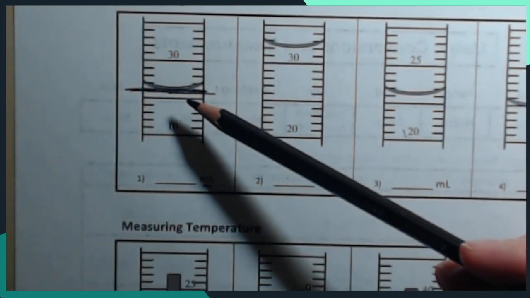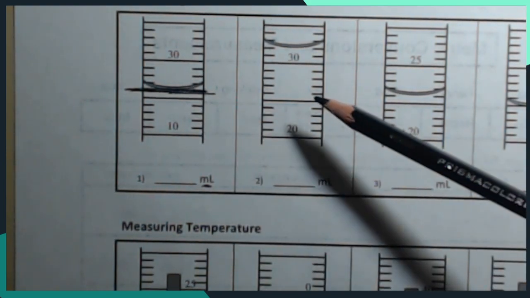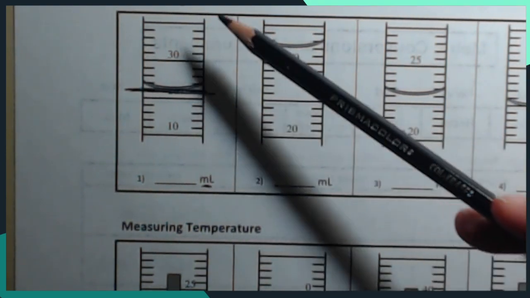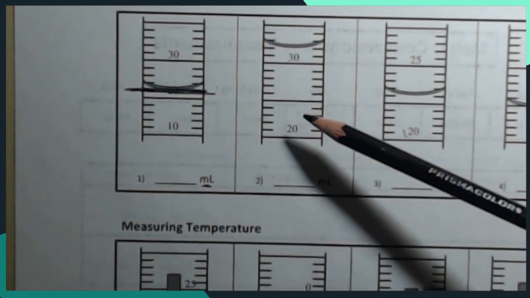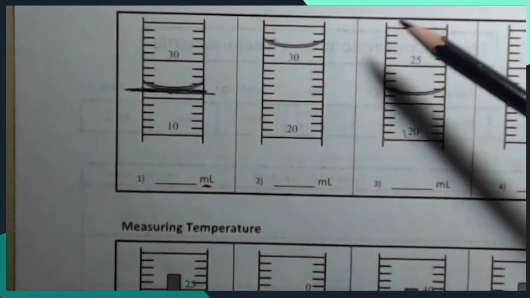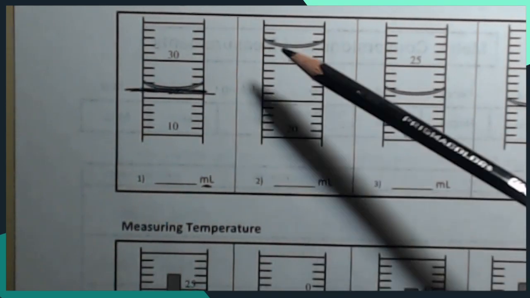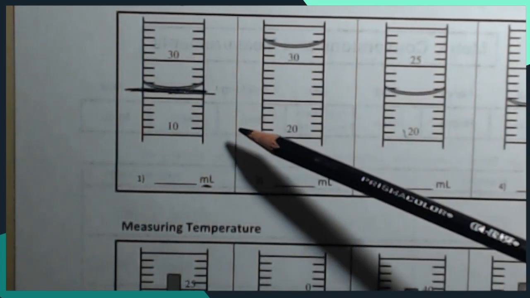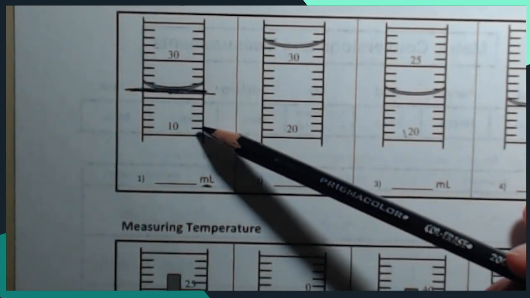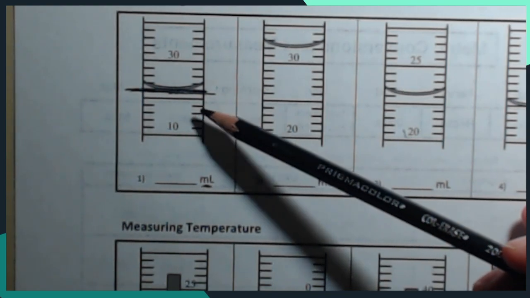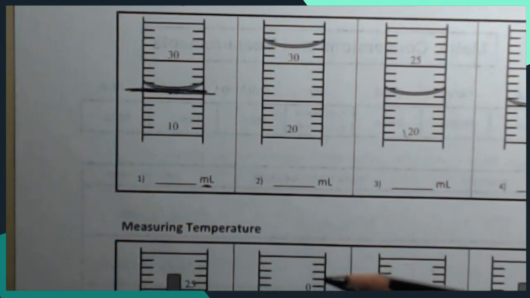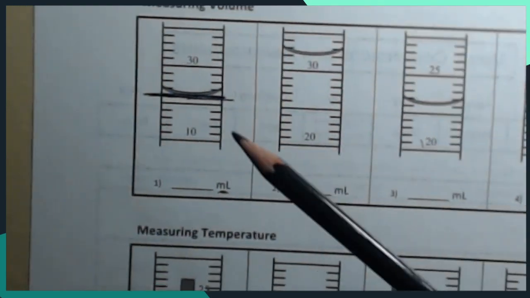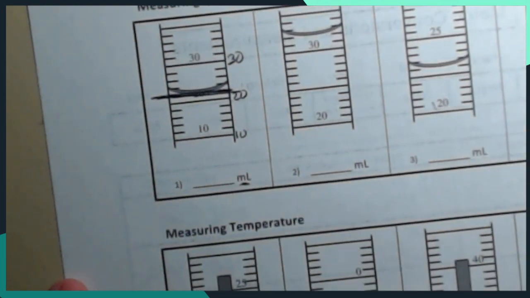Okay? And this is where I said these lines, they change. If you look, we got 10 to 30, we got 20 to 30, then we got 20 to 25. So your answer is going to be different. Okay? In this case, I'll help you out. Conveniently, these lines are actually going up by 2 each time. So this big line here, this is 10, and then we have 20, and then 30. That's what those big lines are.